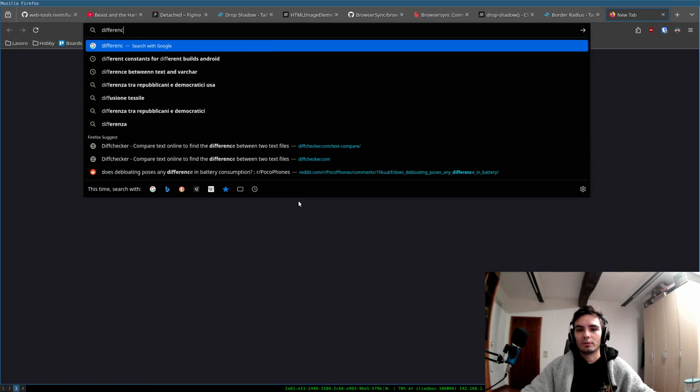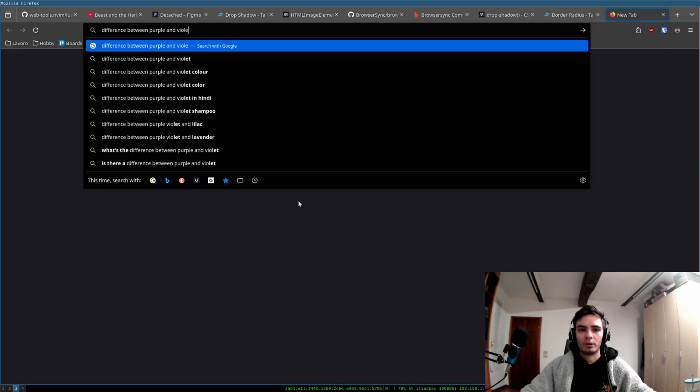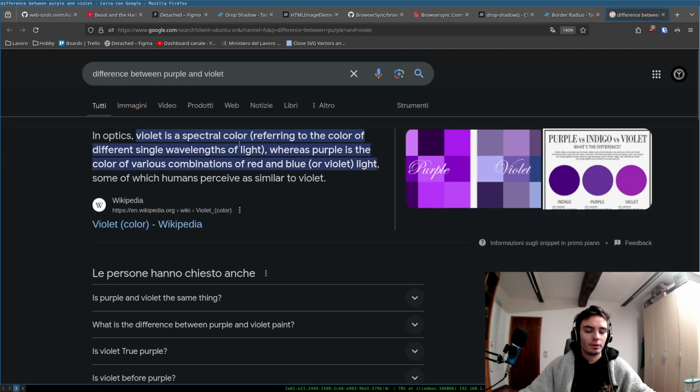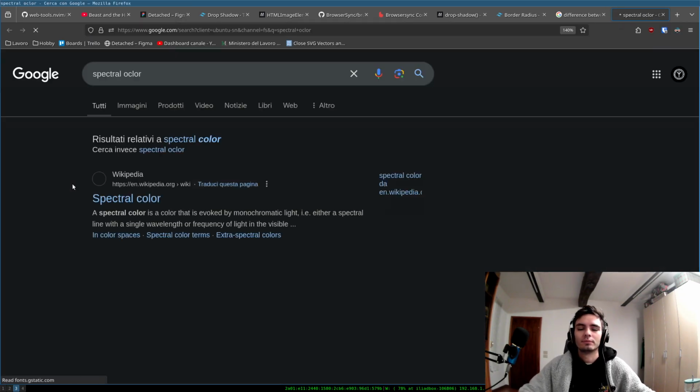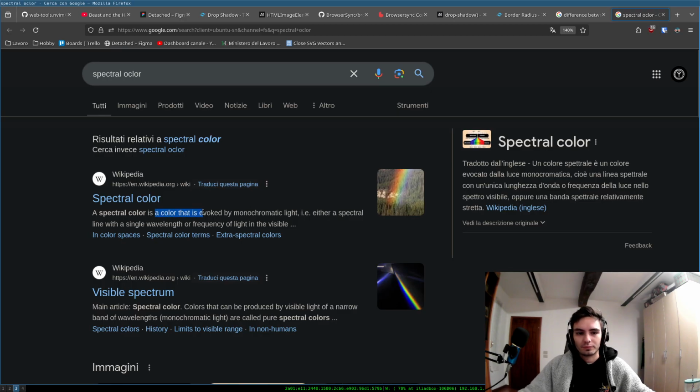By the way, difference between purple and violet. Violet is a spectral color, whereas purple is the color of the various combination of red and blue. What? It's a spectral color. It's called the monochromatic light.